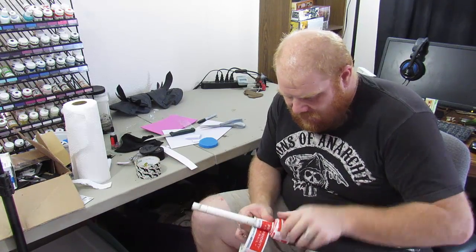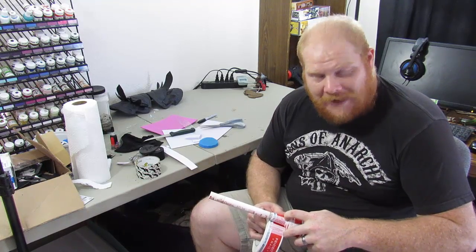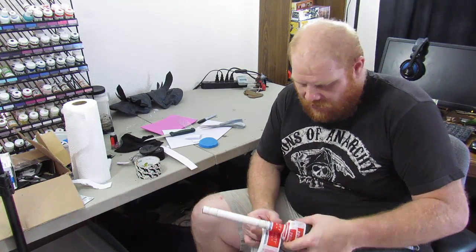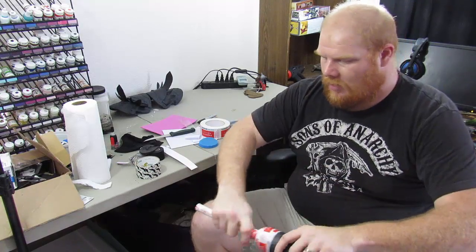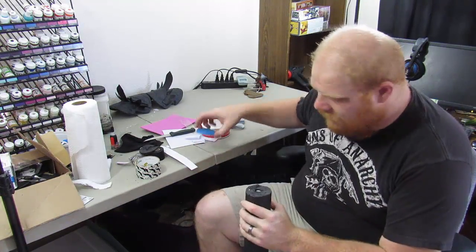So we're going to wrap this a bunch of times down here. If you don't do enough tape right here, this part will definitely separate. The blade will definitely separate from the core and get pulled off here. As you can tell, we're not using any glue. So we'll get that taped on. All right, good. Now you have a handle and a blade. So we'll go ahead and do the top now.